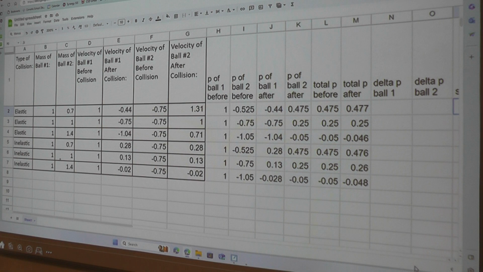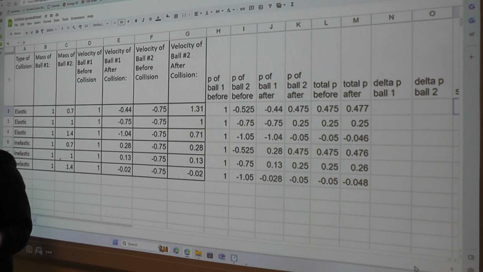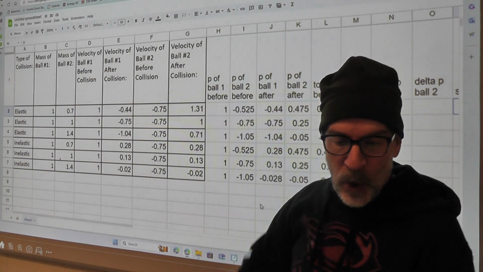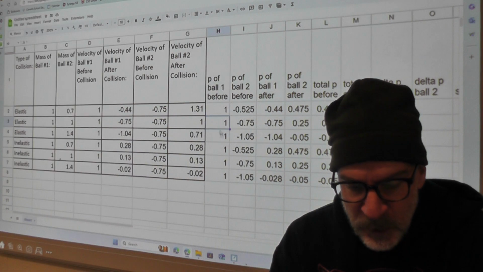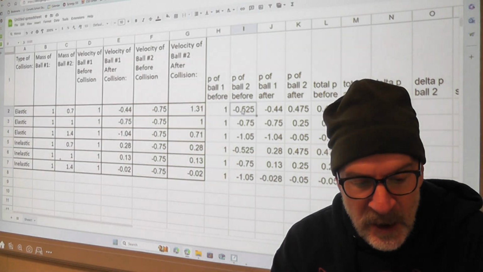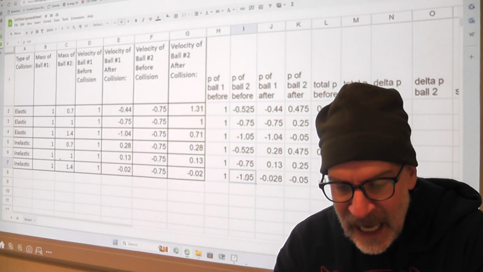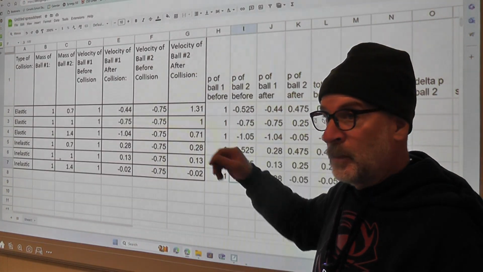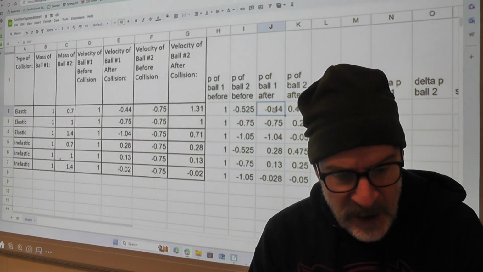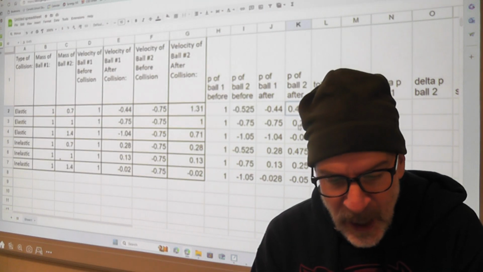I'm not going to now, but it's nice to be able to reorganize the data if you need to. The other thing that's nice about this, and this isn't a requirement, but super helpful, is if you teach yourself a little bit about how to use equations and formulas in sheets, then you can have it do the math for you. So over here, where I'm finding the momentum of ball 1 before the collision, I just knew that it was 1 every time because its mass stays the same, its velocity stays the same. It's always 1. But the velocity of ball 2 changed. I did that calculation with my calculator while you were watching, and then the momentum of ball 2, same. Momentum of ball 2 after the collision, same.